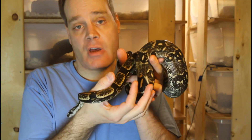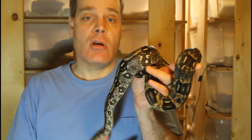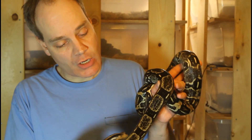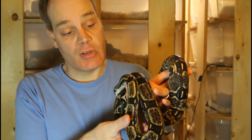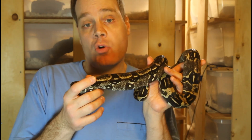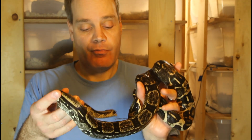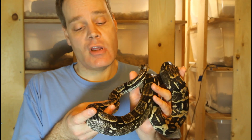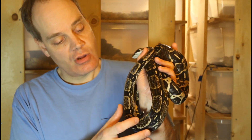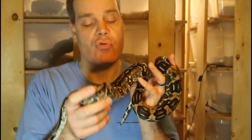In addition to the beautiful wild-type Boa Constrictor Longicatas, there are a few morphs and selectively bred lines being worked with. There's an anerythristic variant which is a simple recessive trait — these anery BCL lack all red pigment. When you look at the wild type they don't have a lot of red pigment to begin with, but with the anery gene they have a much whiter background color and higher contrast between the background and the saddle; some of them almost look like a black-and-white photograph. Another bloodline being worked with is the high yellow variant, which has more yellow, is a bit brighter and cleaner, and is a line-bred trait rather than a single-gene morph.